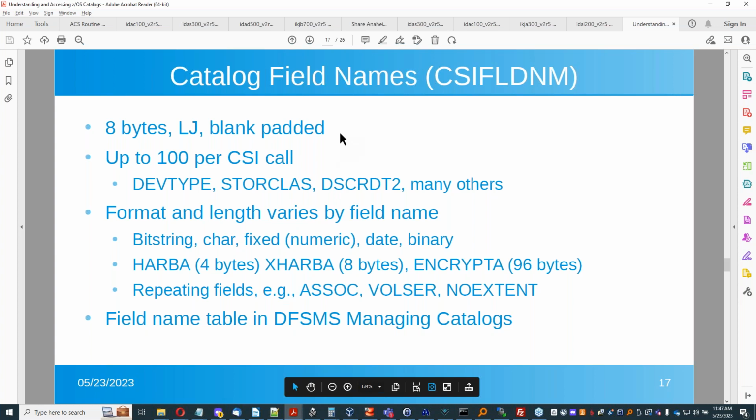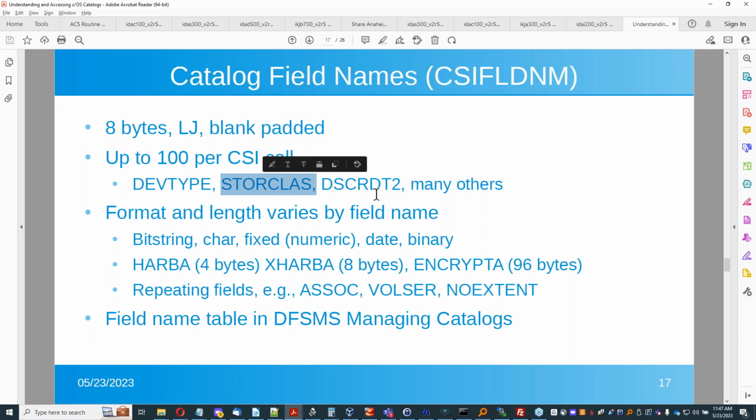But each field name is 8 bytes. You can specify 100 of them. And there are things like device type, storage class. I want the storage class name. I want the creation date in a 2-byte format or a 4-byte format. The information that gets returned depends on the field name you specify, and it can come in any number of different forms.